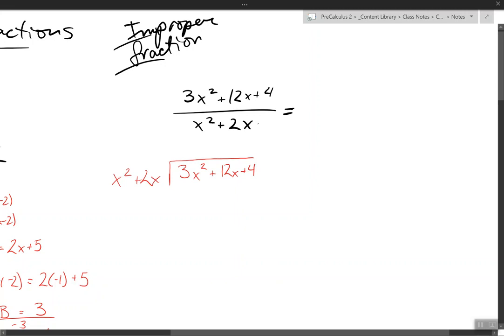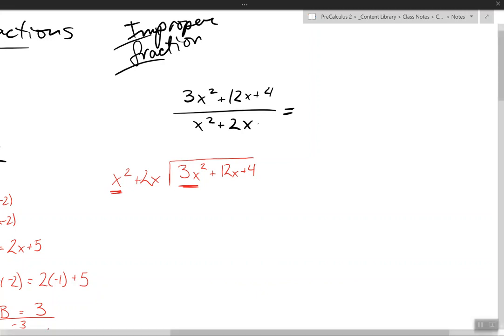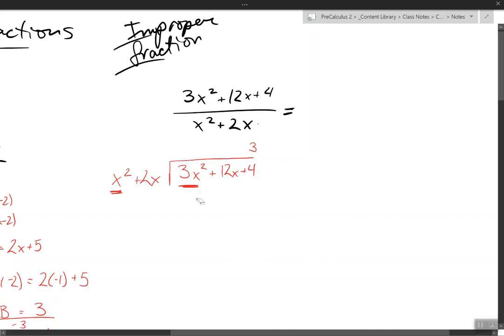We're always asking ourselves, what do I need to multiply this outside term by to be exactly this term? So don't get it confused with the matrix elimination where we were trying to get opposite signs. For the polynomial long division, we need exactly the same thing, same sign and everything. So for x squared to be 3x squared, we want to multiply by 3. That's going to go in our constant column, which is right there. So we're multiplying 3 to both pieces here on the outside.